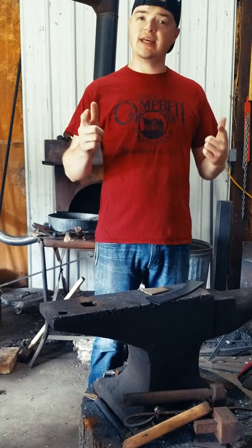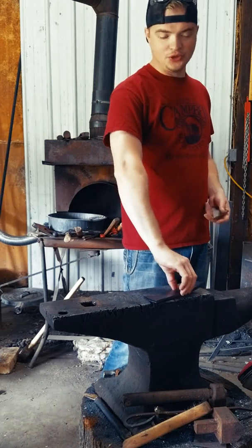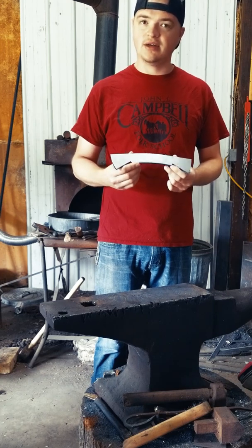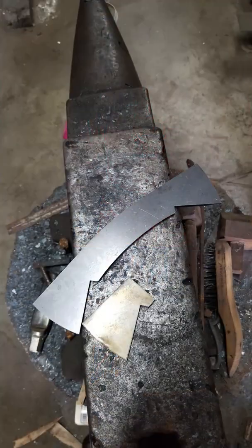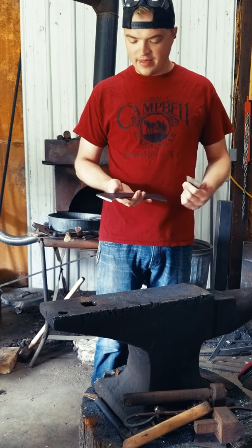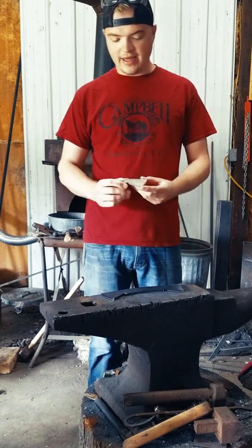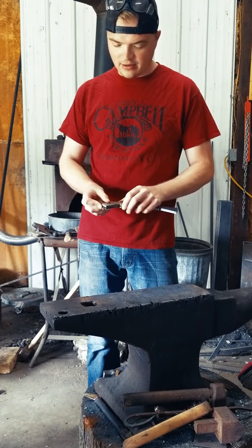Hey guys, so today I'm going to walk you through the process of forging a traditional wrap style tomahawk. Today I'm going to be using a kit designed by two of my friends, Stephen Feinstein and Ryan Johnson. These are fantastic little kits that you can buy from Mr. Feinstein himself. They're $14 a pair. They are a mild steel A36 pre-cut body blank, and then they come with a 1084 bit, and they fit just so nicely together.